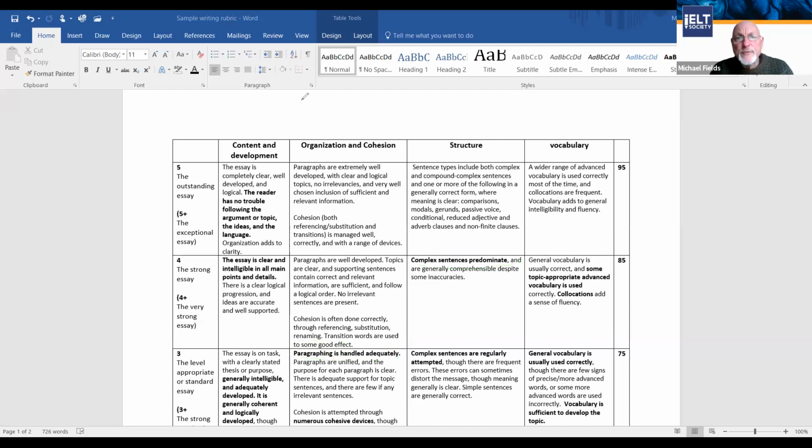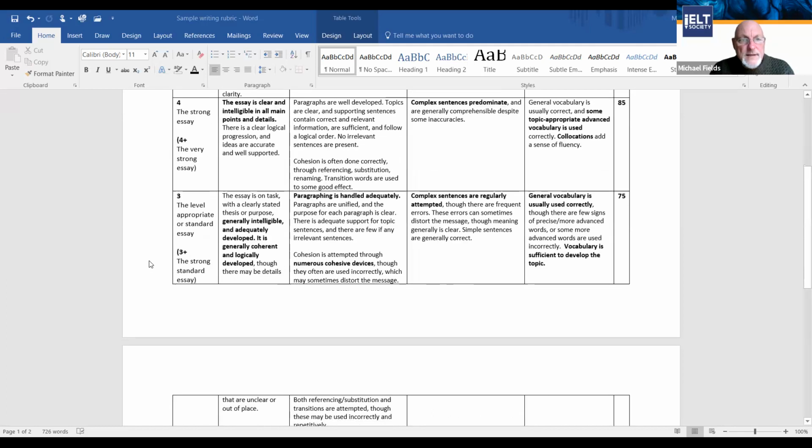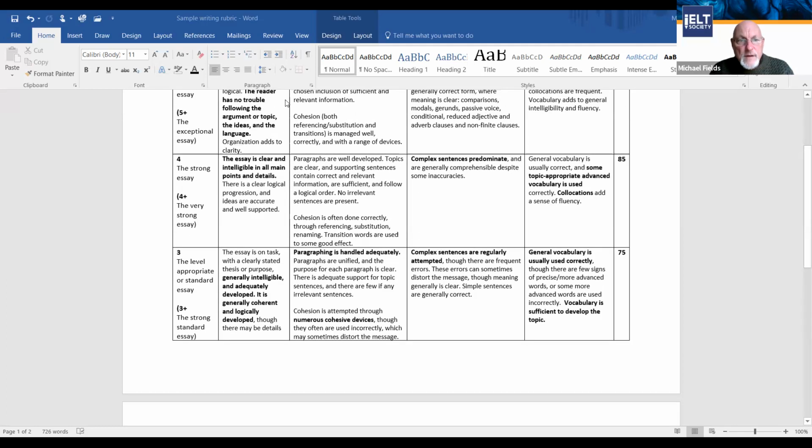So finally, what we would do is if we read a sample essay, we might give a 3, and a 4, and a 3, and a 4. And then we get a 75, 85, 75, 85. This is an analytic rubric. And of course, I'm doing this in a very easy way. That's going to work out to a score of 80. So again, we are not making any judgment. We're matching the descriptors to the performance that we have in front of us, and the rubric reveals the score. So that's essentially the way that we work.